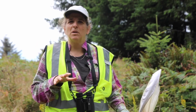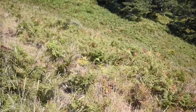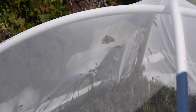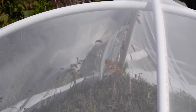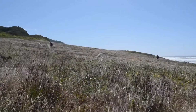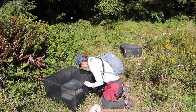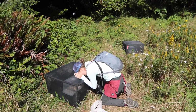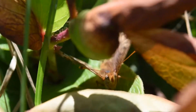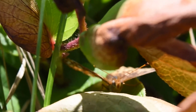So this summer's project is really two pieces. One piece is funded by the Forest Service, which is to look at the effectiveness of habitat management on the ability of caterpillars to grow and survive in these habitats. And the second part, funded by U.S. Fish and Wildlife Service, is to look at the adult dispersal and look at where do the captive individuals go, meaning not captive but raised in the zoo and then released, versus what are the wild ones doing? How much are they flying around between all these different pieces of habitats?